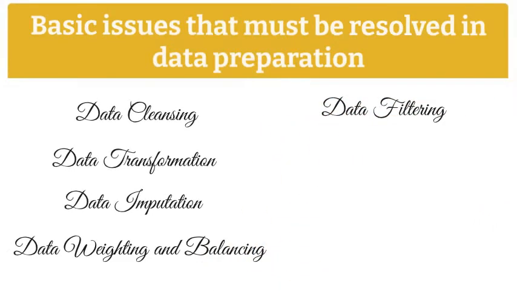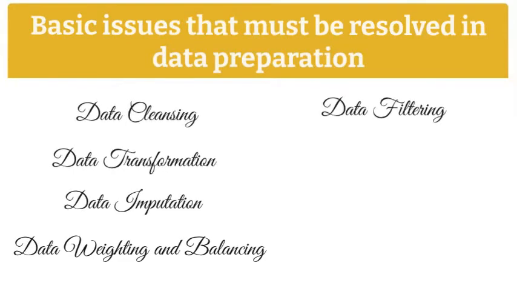Why do we need to do data filtering? Because sometimes there are unwanted data. For example, let's suppose you want to do a study among a certain age group within your data set, when your data set contains so many ages. So what you have to do is data filtering, to select only that age group which is relevant to you. And also, if you have one or two outliers that you may wish to disregard, you can also do data filtering to select only the data that you require by disregarding the outliers.